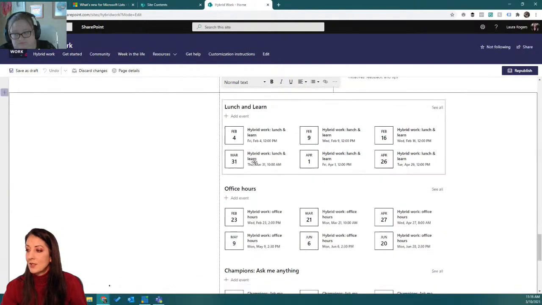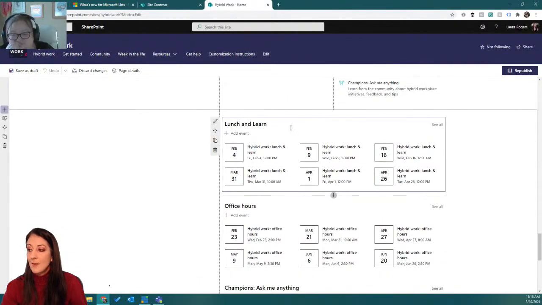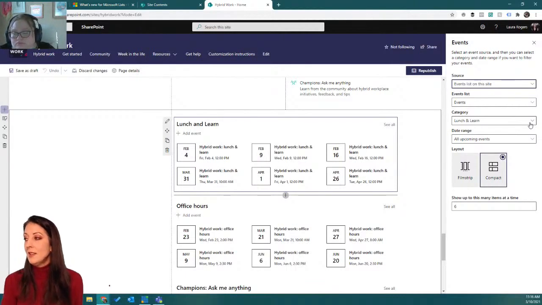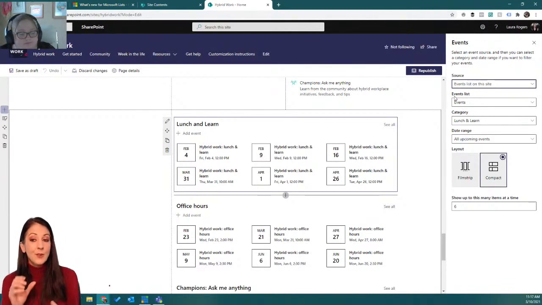Let's see what else is interesting on here. This is the events web part. So this is a creative way that they use the events web part. The events web part can roll up events from any other site anywhere in SharePoint, but you can also filter it. So what they did was their events have a field called category, and instead of having one big web part with all the events lumped into it, they created separate event web parts that they're all rolling up, but they filtered each web part and gave it a name.